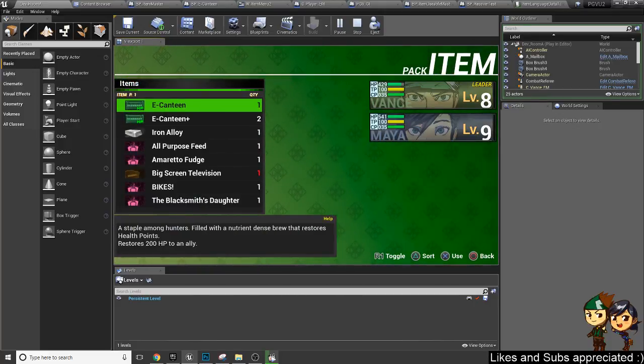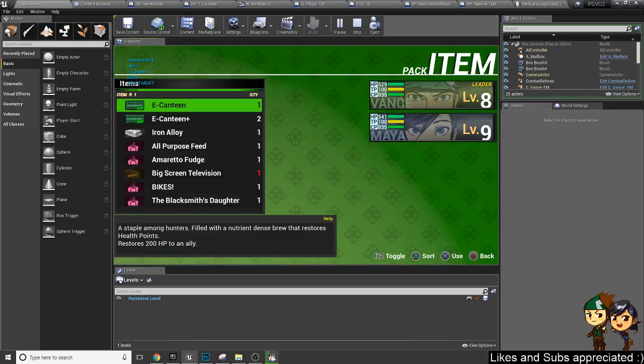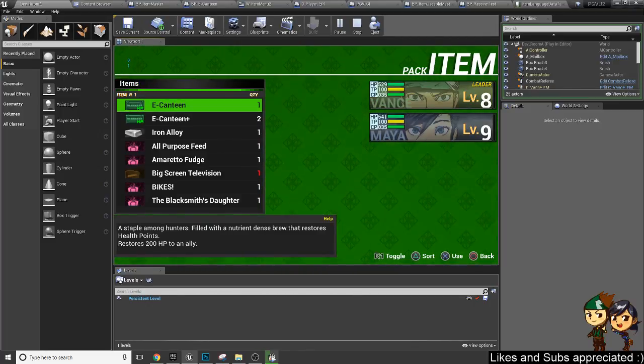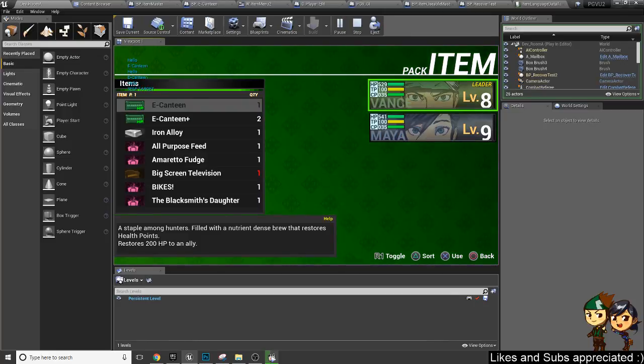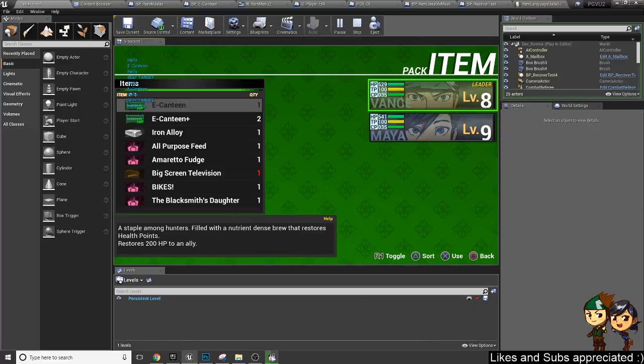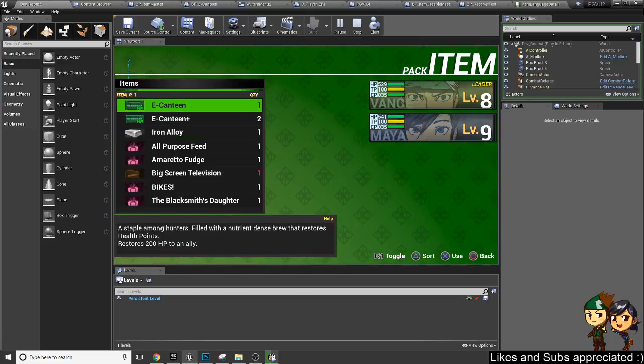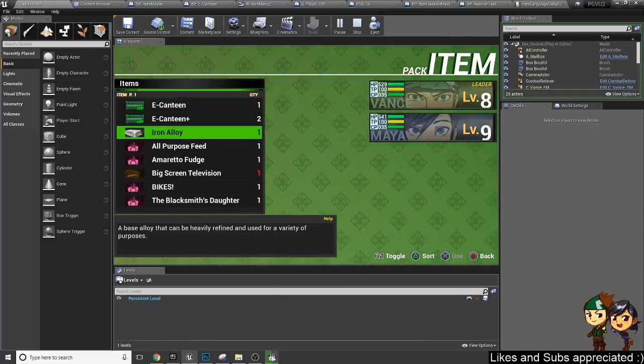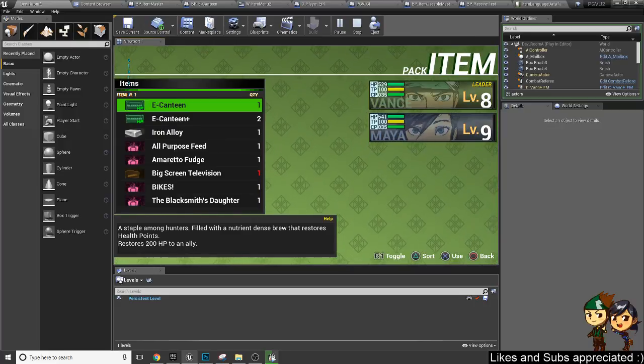Cool. And that effectively did what I wanted it to. However, it refreshed our party members. It did not at all remove it from our inventory.